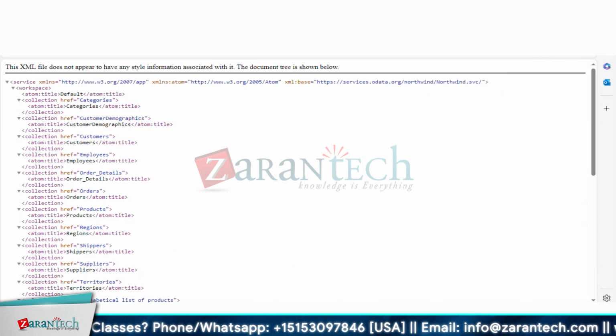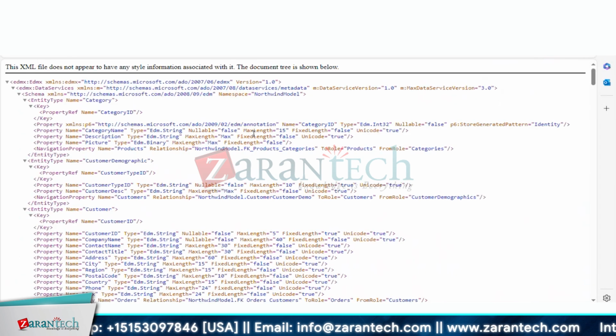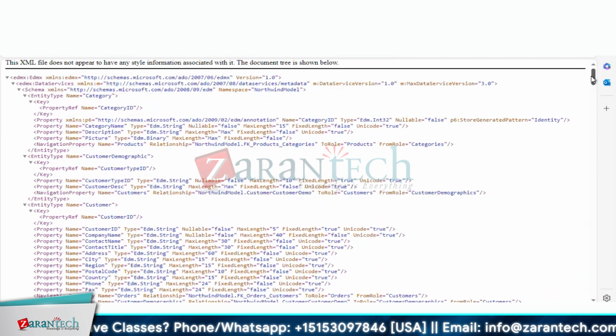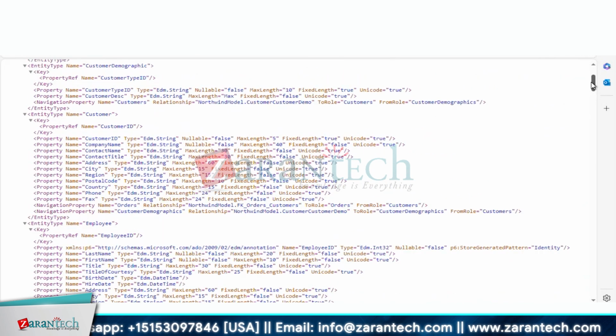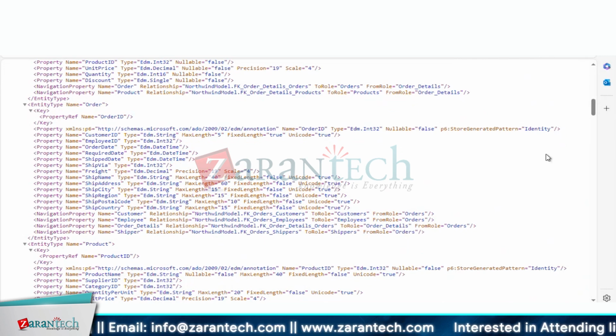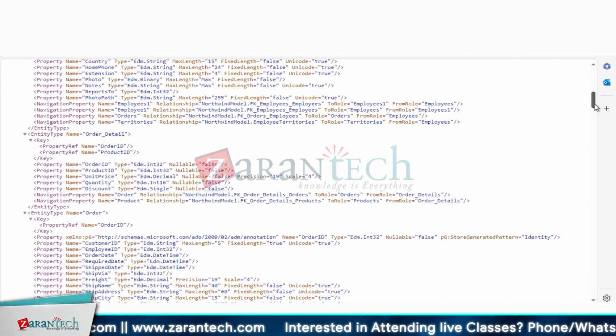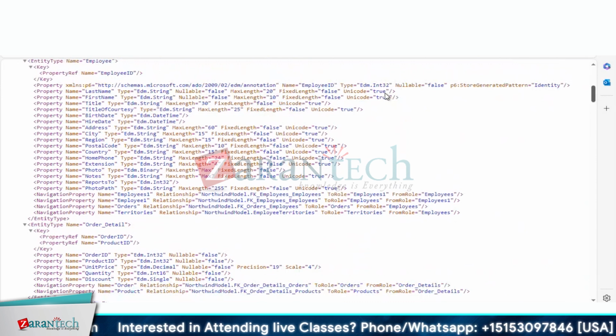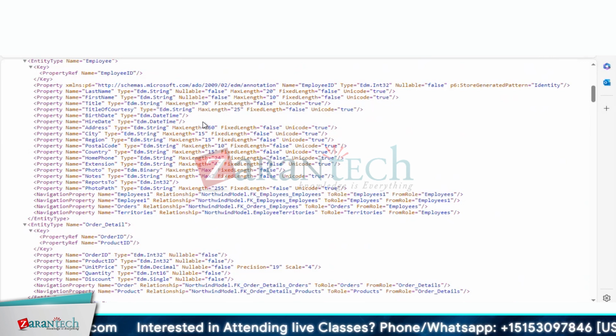Yeah, enter it. If you see here, I have told you earlier, there are the properties. The customer ID is an entity type, but we have to see the entity set. What are the entity sets that are available? Because we have seen the entity set as employees, but in the entity type you can see the entity type as employee. They have some associations with the entity set as well as the entity type.